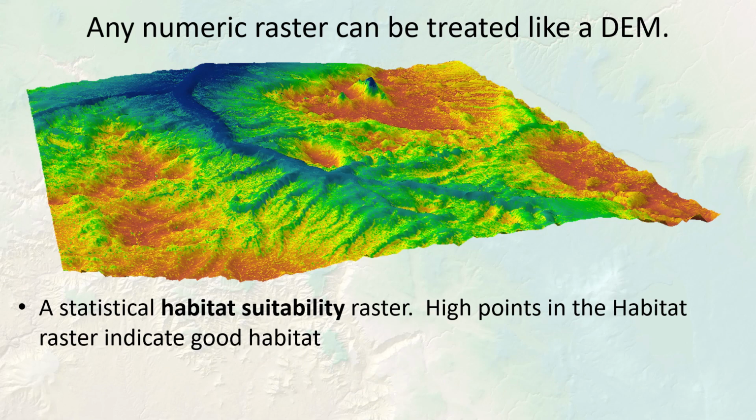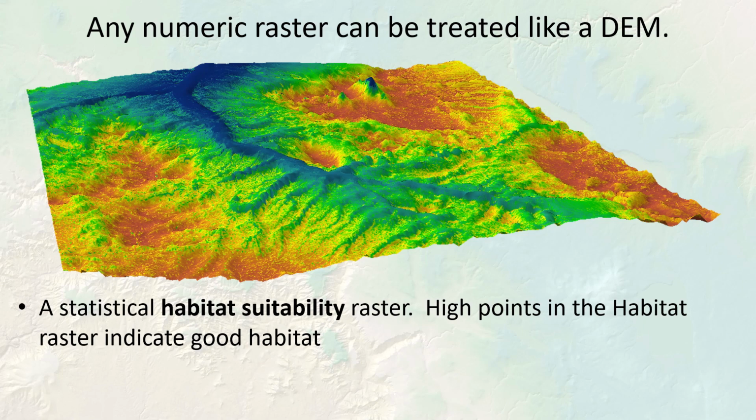DEMs are fun to play with. You can turn them into slopes, curvature. Any shape of the landscape can be derived from a DEM. Something people don't always realize is you can use those same functions on other numeric rasters. So here I'm showing habitat quality. This is some habitat suitability model for some species. You look at that ridge through the middle. Well, that ridge is actually a riparian area because this particular species prefers riparian habitat. So the riparian shows up as relatively high on the landscape.